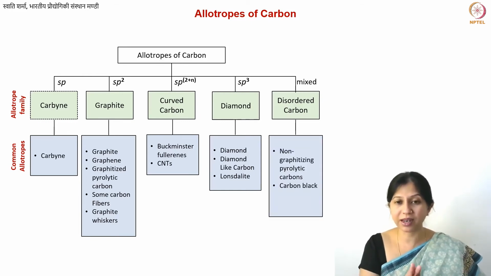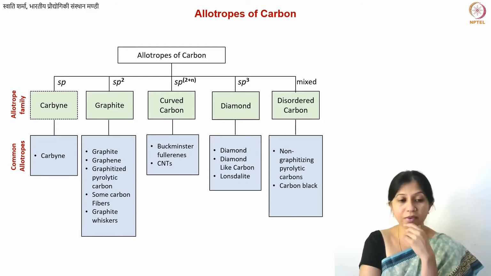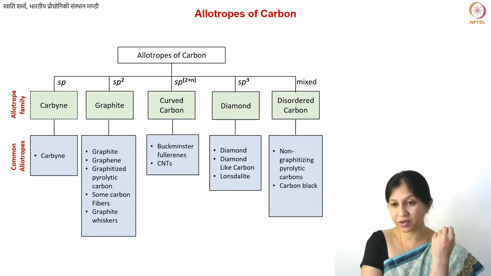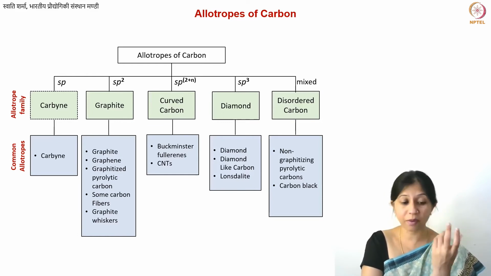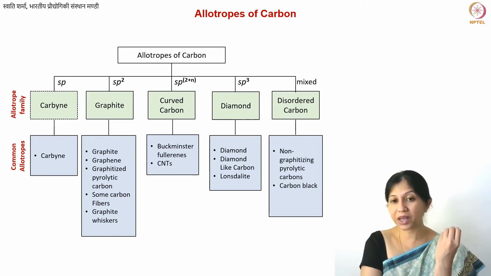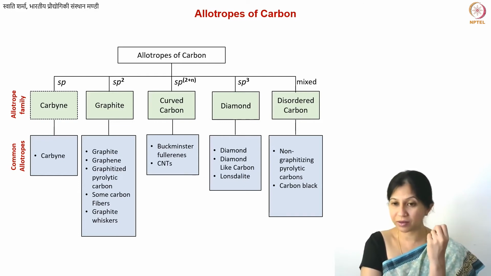Disordered carbon, of course, has no primary member, but there is something called non-graphitizing carbons, and we'll learn about that. Non-graphitizing carbons are very important for us because when you make micro and nano devices, you are pretty much always using non-graphitizing carbon. For battery applications, for supercapacitor manufacturing and so on, it is mainly the non-graphitizing carbons that are used. So this is also something that we are going to learn.